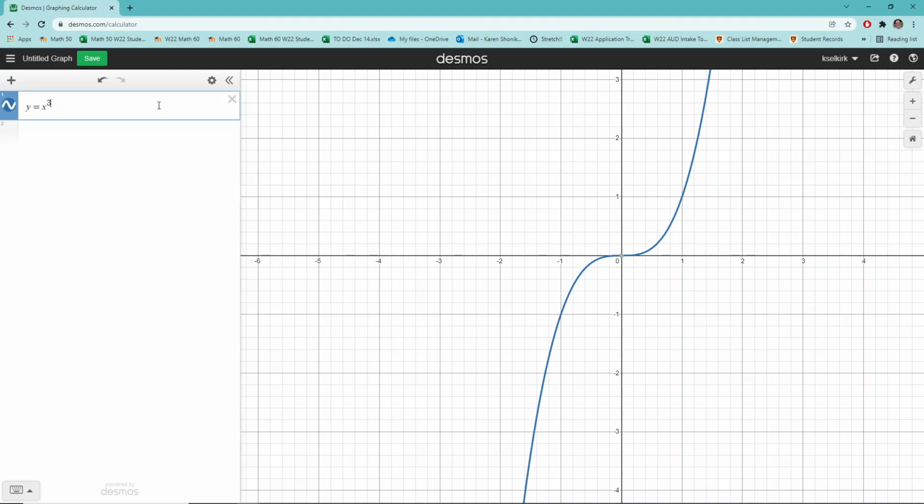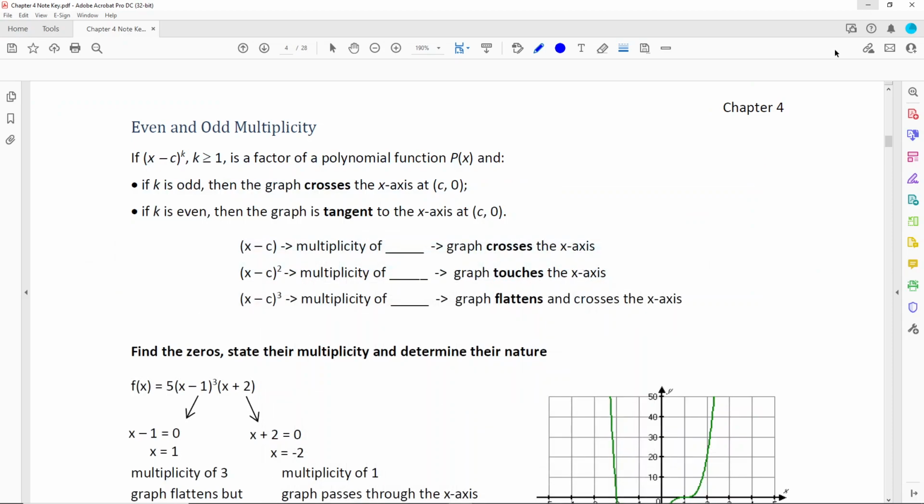Now you can actually go higher. I can do a 4, tangent. I can do a 5, flatten. I can do a 6, tangent. I can do a 7, flatten. And now it's flattening more, but it's just flattening, okay? We're just sketching. 8, tangent. 9, flatten. So now we can come up with a general rule.